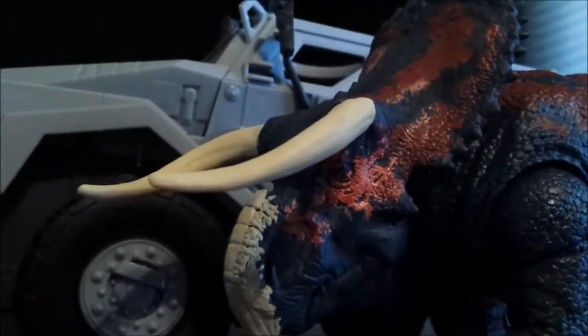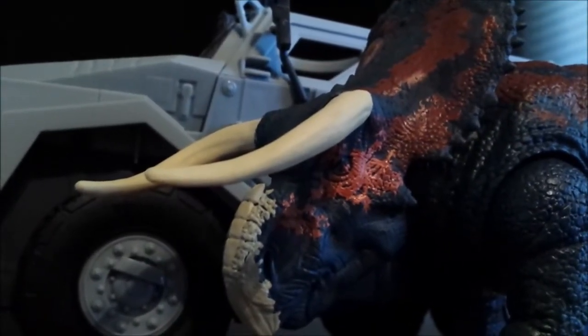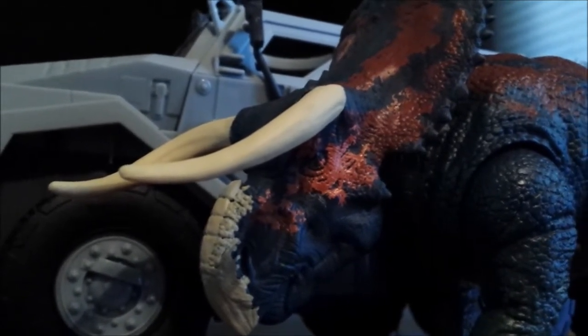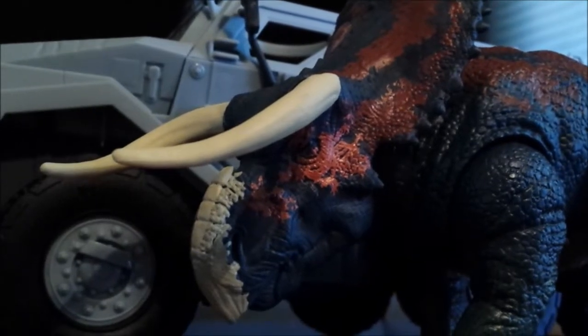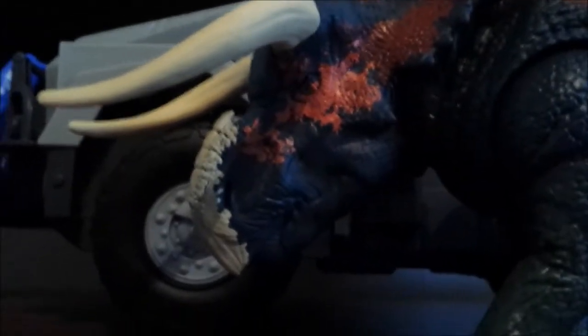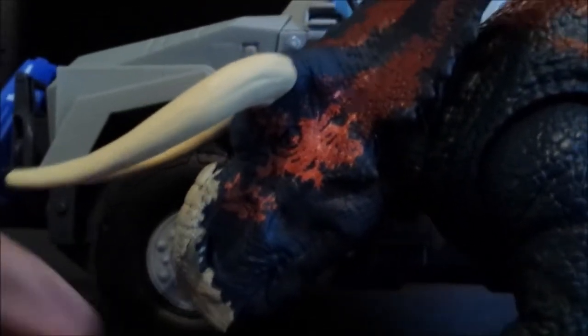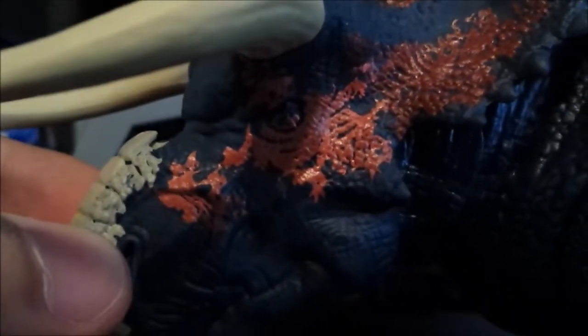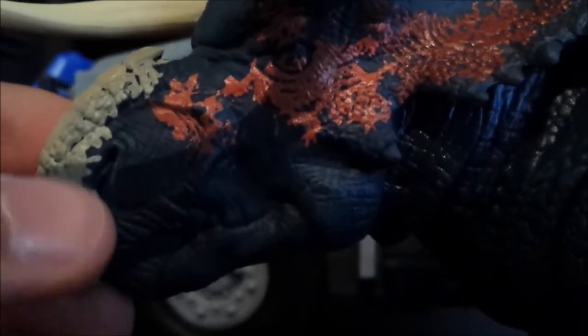Starting off with that wonderful head sculpt — as you can see, it is brilliantly sculpted. The only flaws that are very apparent are basically how the paint is implemented. But aside from that, there is some really great sculpt work on this. You can obviously see the beak and the mouth from here. The eyes are really tiny — you have to spot them, and I can't really get them on autofocus. You can see that black dot — that's basically the eye right there. It's basically the beadiest eyes of all time, so dang small.